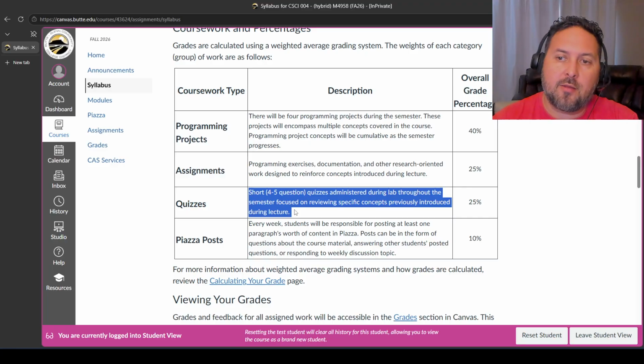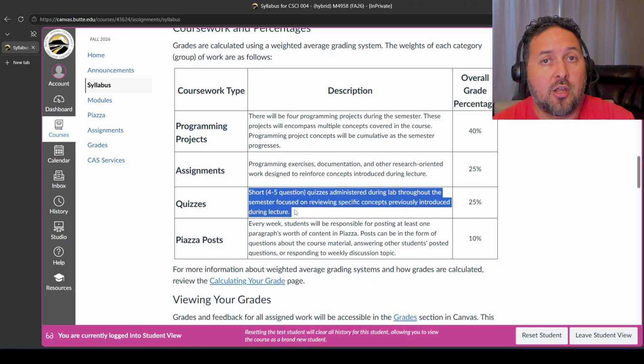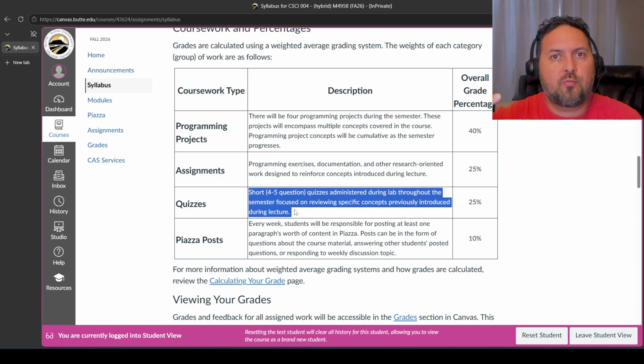So this is my middle ground solution, and it also encourages you to come to lab where you can get help as well. The quizzes almost always will be like you'll learn a new concept, and then the following week, not the week you got the work, but the following week, you'll usually have a quiz on that concept. So hopefully it'll be a review of something you've already learned.